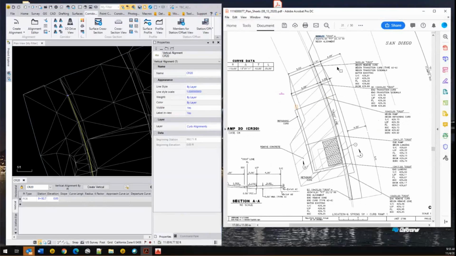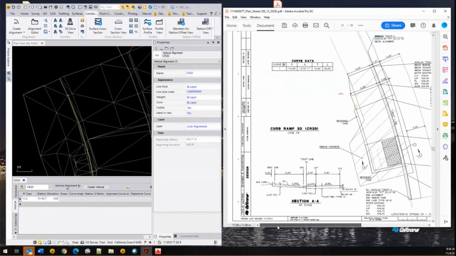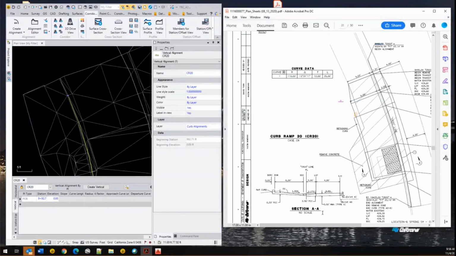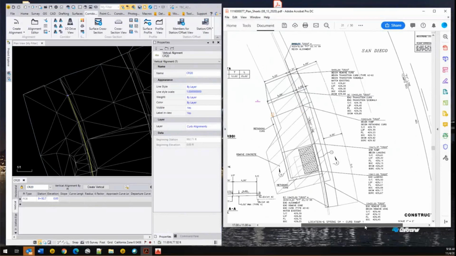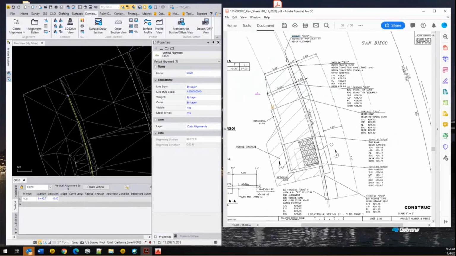One thing that this engineer did that's helpful is he's put his callouts, I think it's a he. Yeah, David Park. So he put his callouts kind of in order as it flows. So as we're going up the alignment, as we go down the page, all of these are in order until you get to this last one and it hops over. So that's going to make it a lot easier to use this.